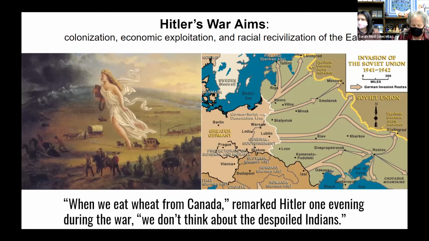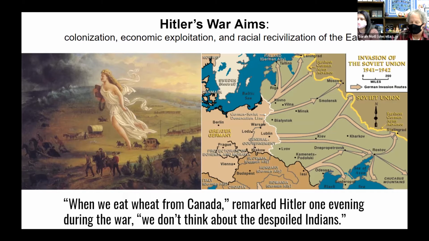As the previous presenter was talking about, Nazi policy in 1938 was a policy of expulsion of Germany's Jews. And then it transforms into a policy of extermination with the conquest of Poland and the Soviet Union. Hitler was very concerned about food insecurity, the nightmare of November 1918, when World War I ended. This is what the Nazis were going to make sure never happened again. They were going to colonize the East and use the breadbasket of Ukraine to feed the German people. What they were going to do with the people in the East was enslave them or exterminate them, especially the Jewish population.